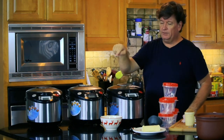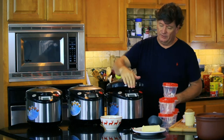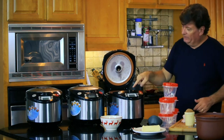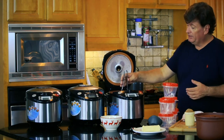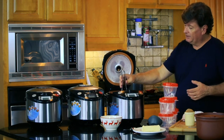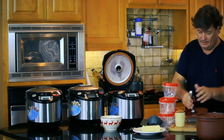All right, good morning, right? Overnight, we did oats and jam, and we did yogurt. Check this out. First of all, our homemade jam. Ooh, it's bubbling through the lid. Now, it cooked for just 2 hours low, and then it stayed warm all evening long. You can see the steam coming off of that.